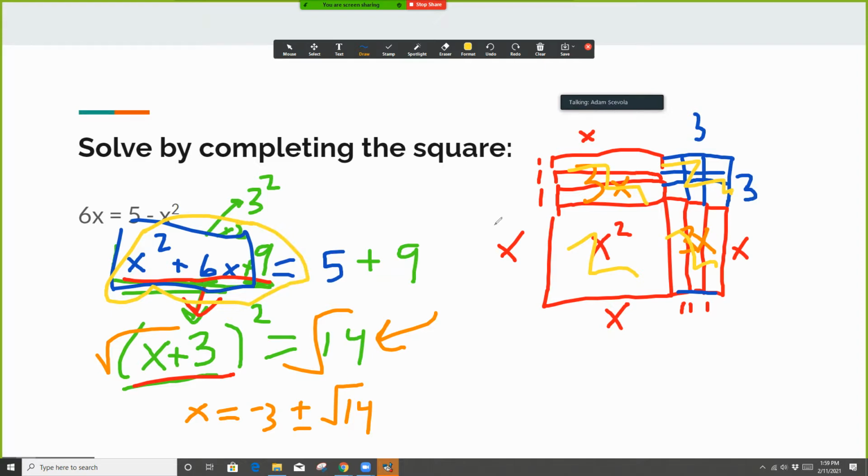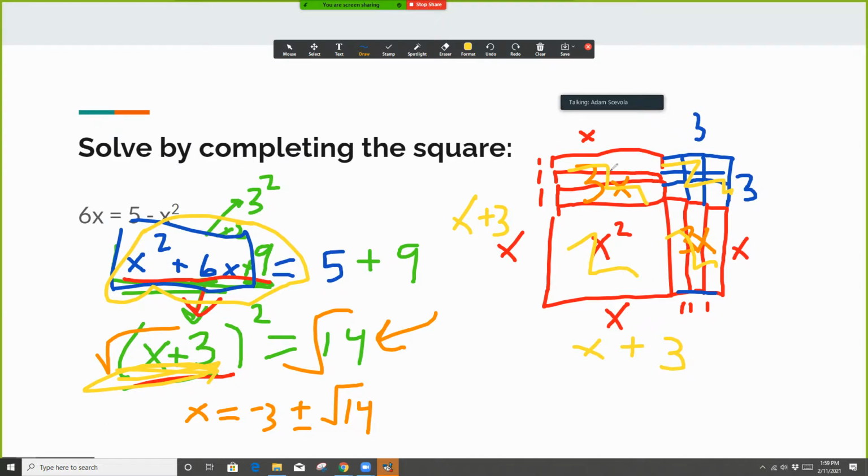And then instead of expressing it as the sum of those four parts, you can also express it in terms of its area, like x plus 3 times x plus 3, which is nicer to do because now it's being squared, like over here. You can take the square root of both sides.